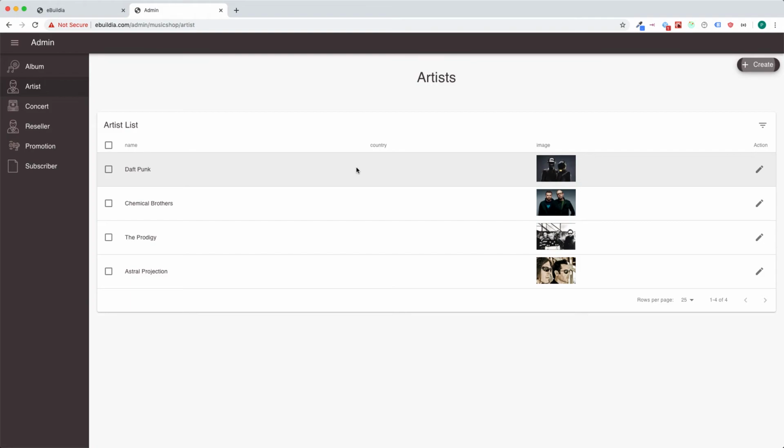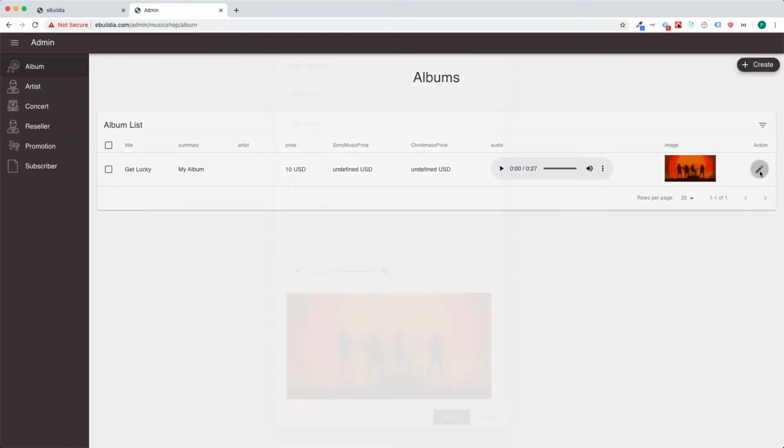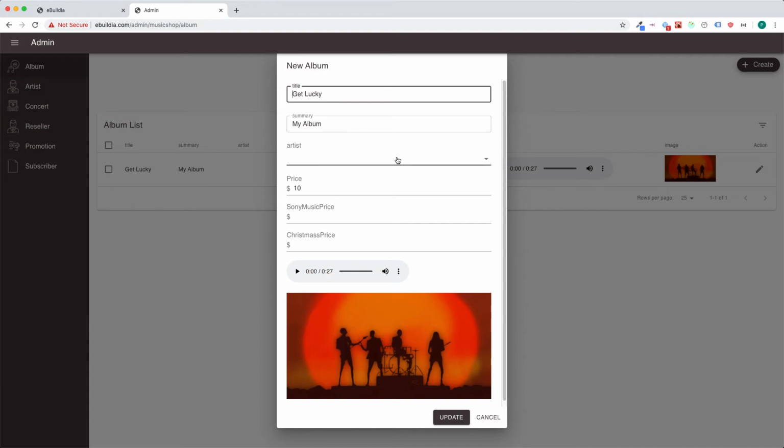Finally, we are ready to enter the albums. You can associate album to its artist. You have different price for each reseller. Different price for each promotion.